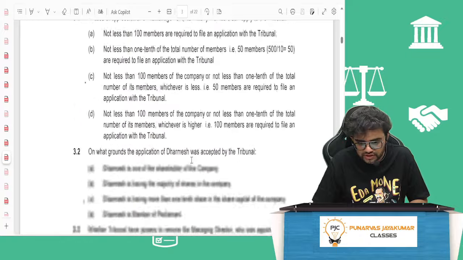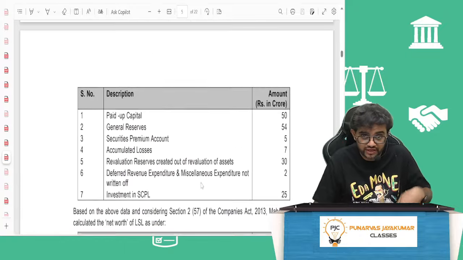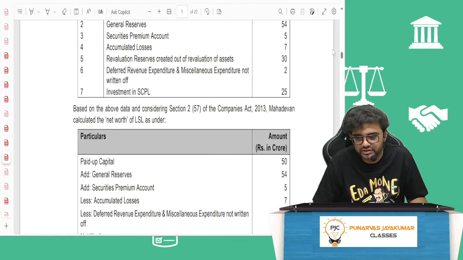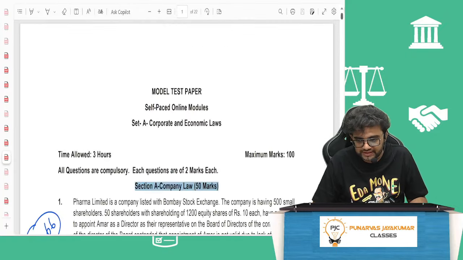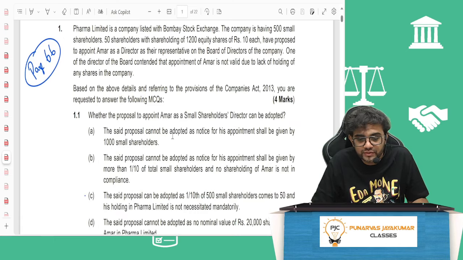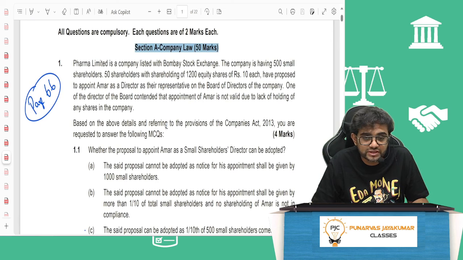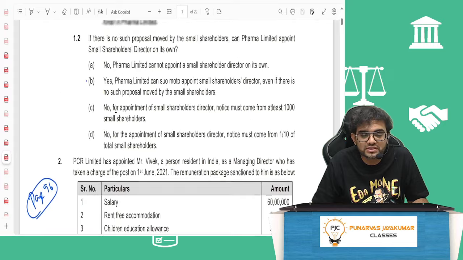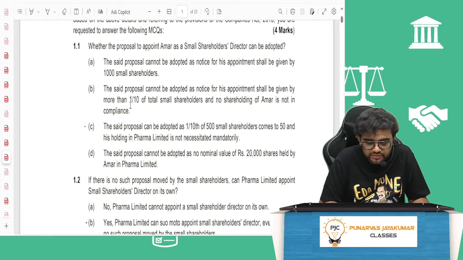So there are so many questions in company law. And then you have securities law and other laws. Let's see the first one. Generally, first try to read what the question is. Questions will come like this also, where it's not just one question each. You also need to understand the sub questions they have asked. So we just browse through the questions.